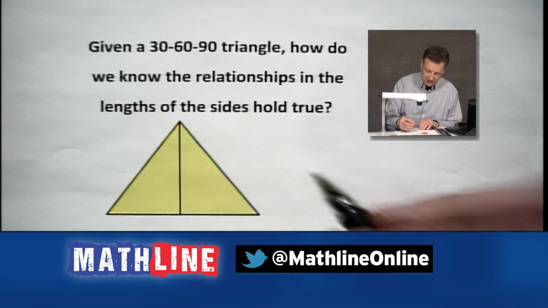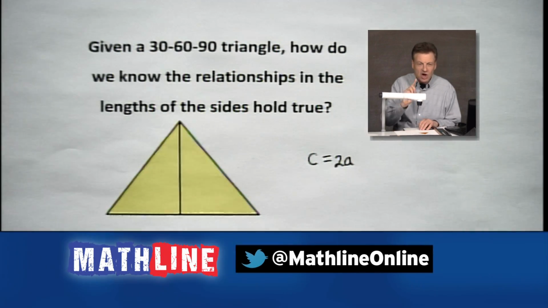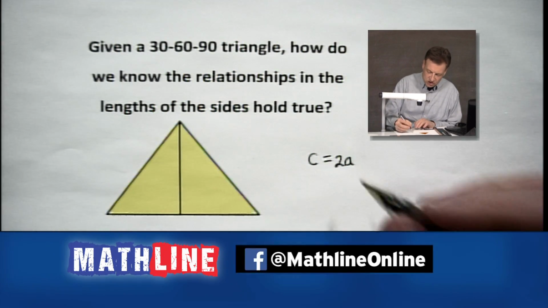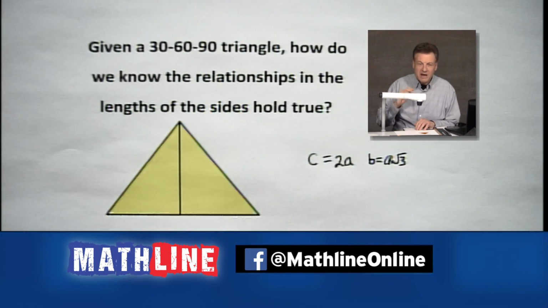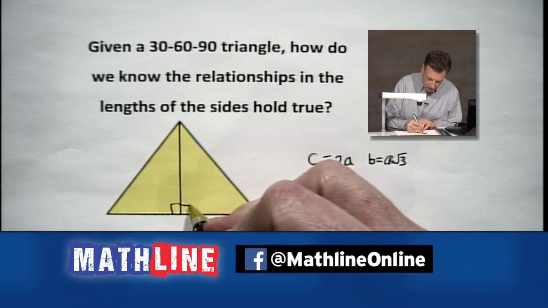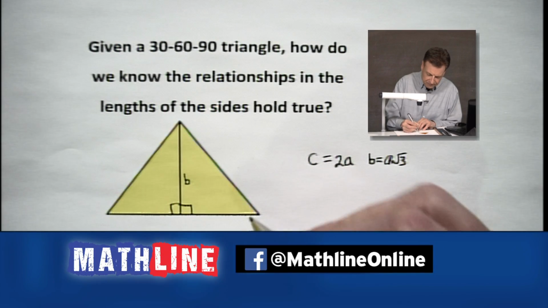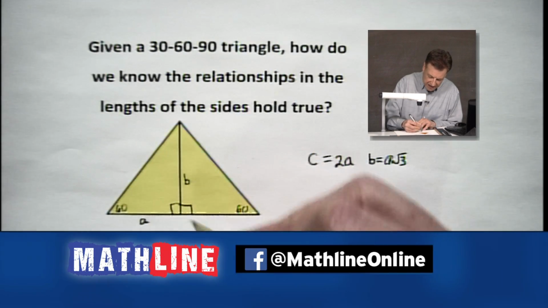So what are we going to look for again? We said something to the effect that C equals 2A. We want to show you that works, because once we do that, B equals A times the square root of 3 will make an awful lot more sense, where it came from. And again, right triangles, that's important. Put our letters back on there. There's B. Here's our 60, here's our 60. We got A and A, remember that.